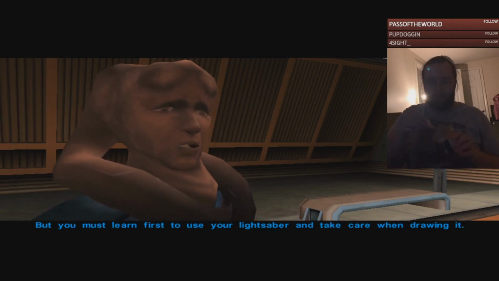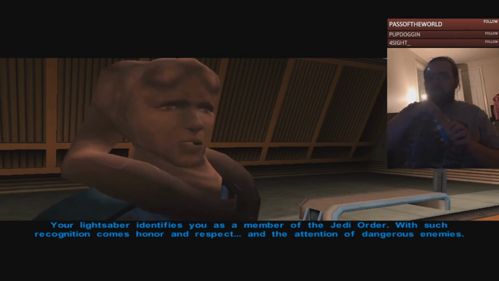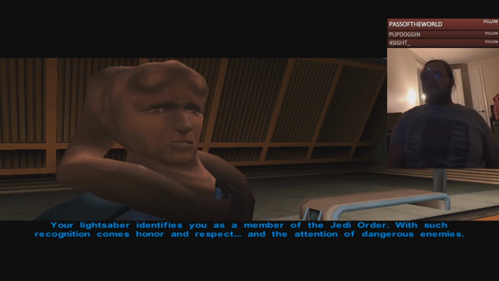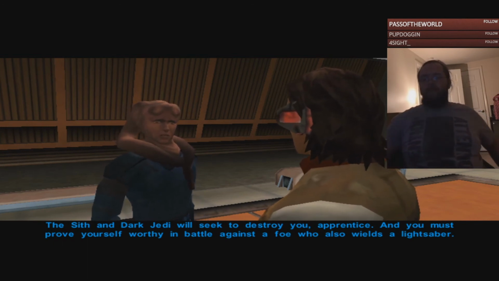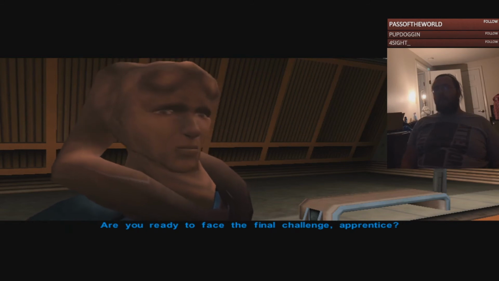But you must learn first to use your lightsaber and take care when drawing it. Your lightsaber identifies you as a member of the Jedi Order. With such recognition comes honor and respect, and the attentions of dangerous enemies. The Sith and Dark Jedi will seek to destroy you, apprentice. And you must prove yourself worthy in battle against a foe who also wields a lightsaber. Are you ready to face the final challenge, apprentice?